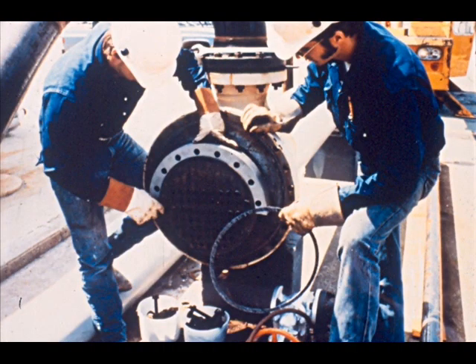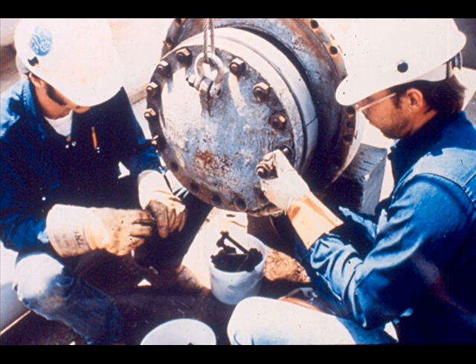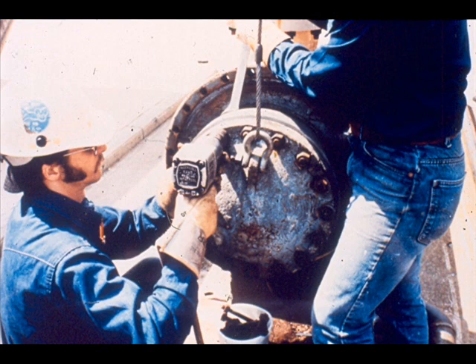If a spacer ring is used, it should be placed over the tube sheet at this time. Then place the gasket on the tube sheet. Raise the floating head cover and if there are partitions, align them with the gasket surfaces. Bolt the cover to the upper half of the split ring — do not tighten the bolts. Now place the lower half of the split ring in place and insert the bolts. Tighten the bolts on the floating head, making sure the gasket stays in place and using the crossover method of tightening.